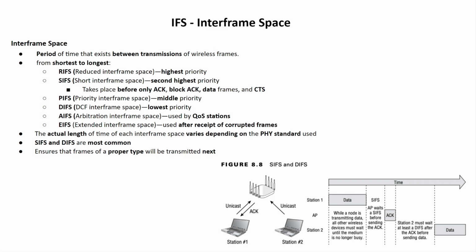Station 1 sends a unicast frame to the access point. Then the access point waits for a short SIFS. Then the access point sends an acknowledgement. After it, Station 2 waits for at least a long DIFS before transmitting the frame with data, and maybe also whatever is left of the Backoff interval. If Station 2 was transmitting not a frame with data but something more important, then it would not wait for a long DIFS but for some other shorter interval.